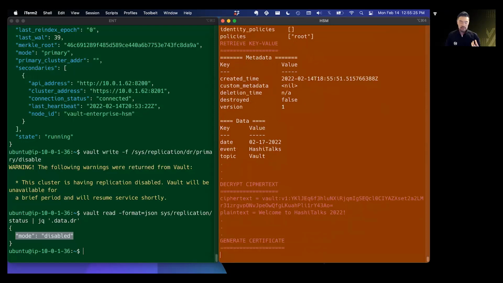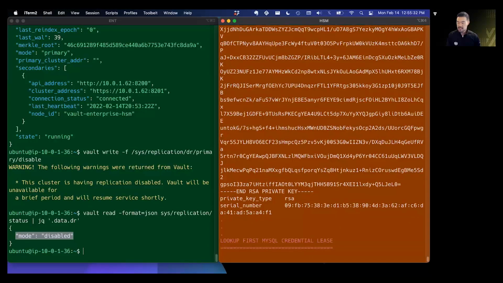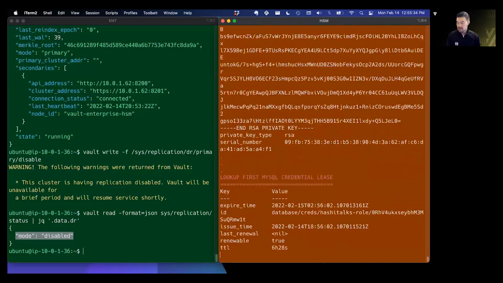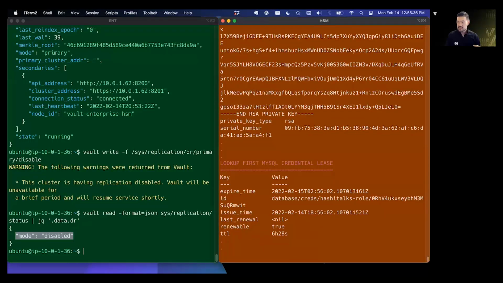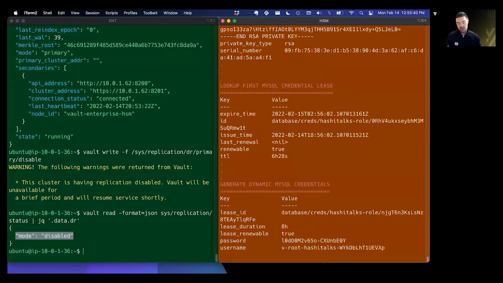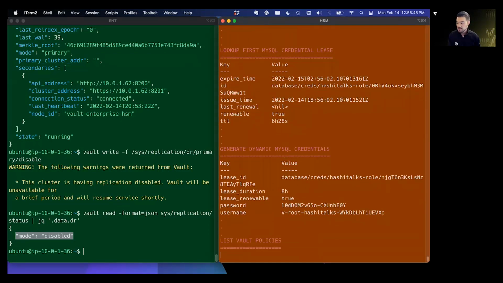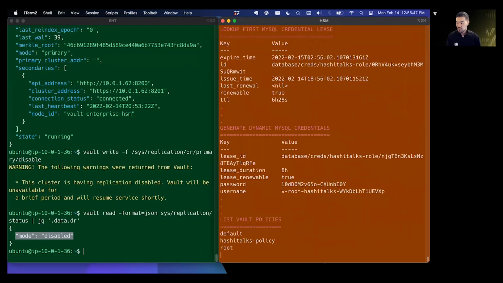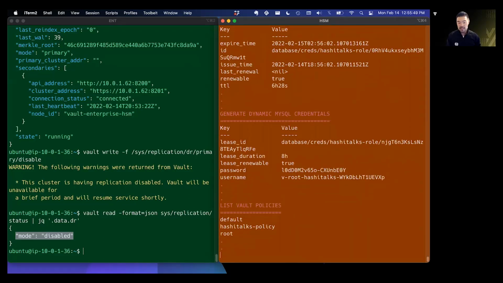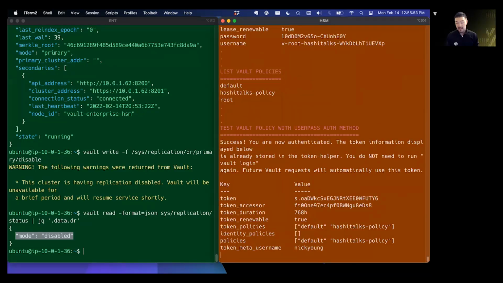I'm able to retrieve key values that I expect. I'm able to take my ciphertext in a file and decrypt that back to plain text. I can generate certificates, and I can see the status of my leases. And you'll notice that that TTL at the bottom there is starting to dwindle, which is what I would expect. I do want the timer to go down. I can still issue new credentials for that MySQL database running in AWS. This is good news that my policies came over.